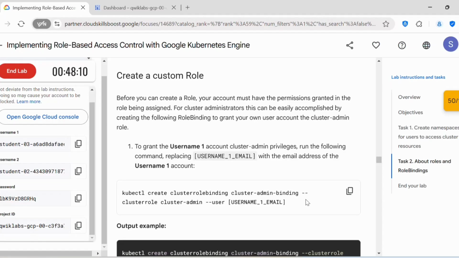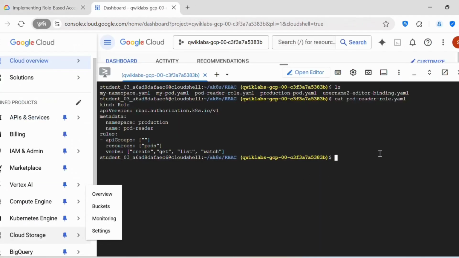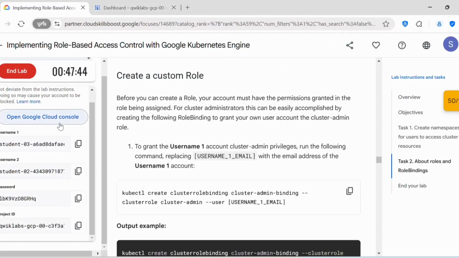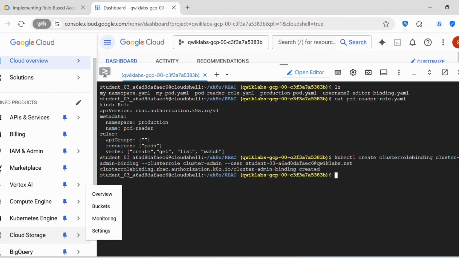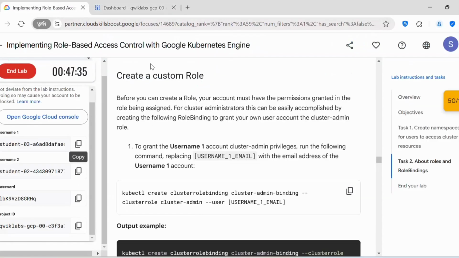Usually cluster administrators can create a custom role directly without having to bind the role, but for this username 1 we have to bind this role. So let's copy this. Here we need to replace this user email address with this. So copy this. Now this role binding is complete.